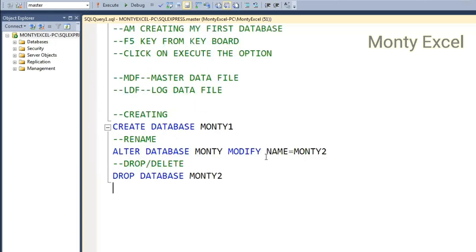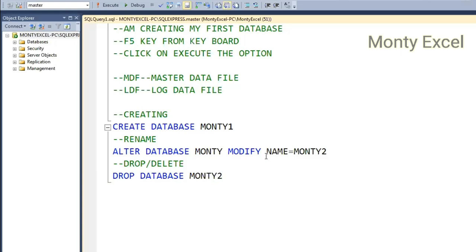So this is all about creating a database as a first step. I don't want to be in a hurry. Slowly we'll see how to create the tables. As I said, for a database there are only 3 options. Even if you do research, there are not 10 options, only 3 options here: create, rename, or drop it. Once you drop it, it is dropped forever.